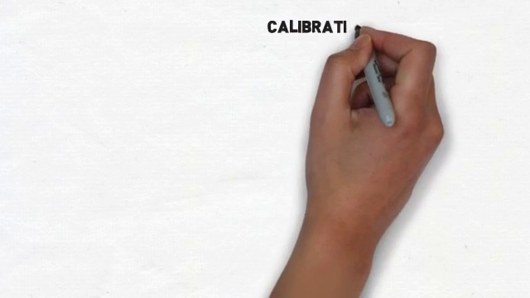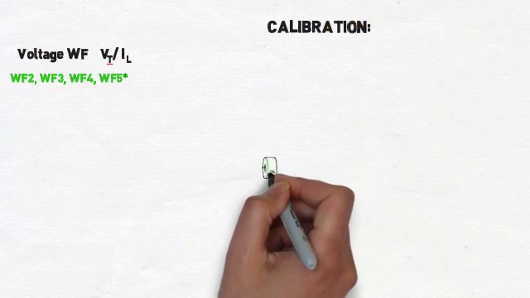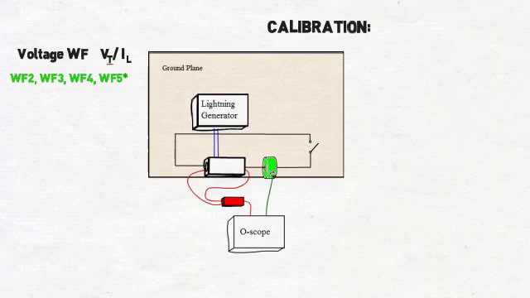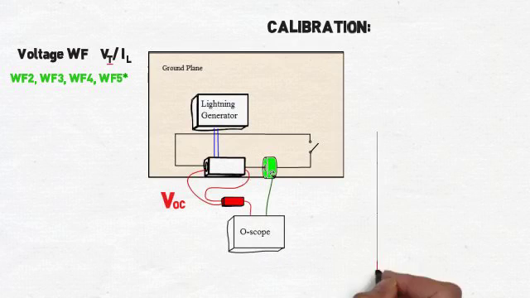Okay, now that we have our category and test levels down, let's talk about calibration. Now, assuming we're testing to a voltage waveform, we need to calibrate our setup as shown in this figure. We'll test the open circuit voltage to make sure our voltage level is achieved per the category tested.